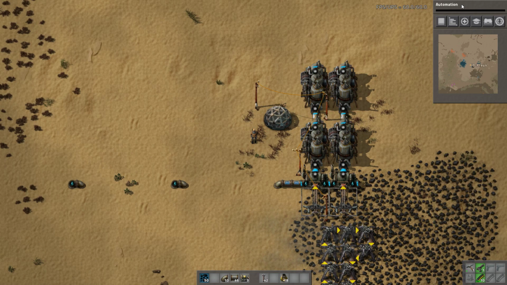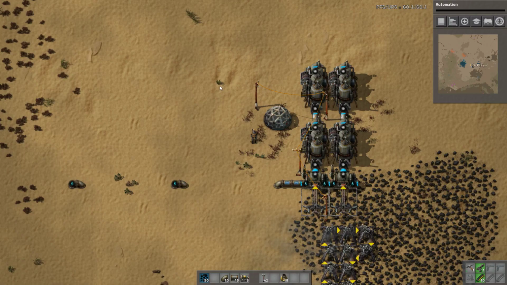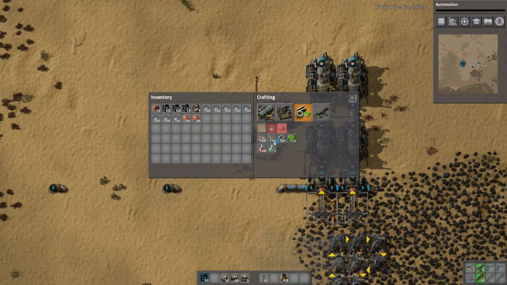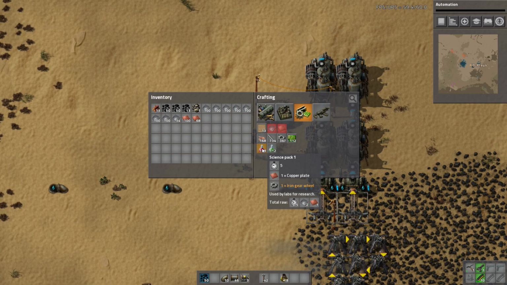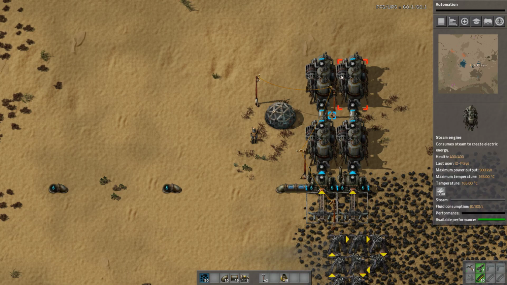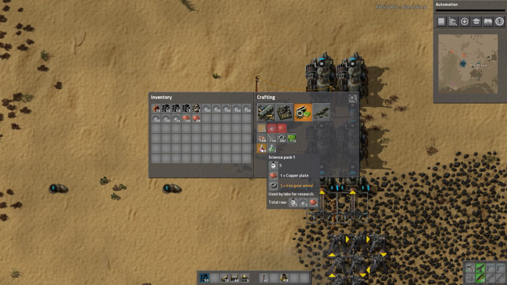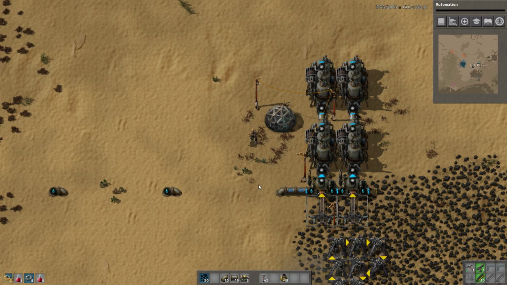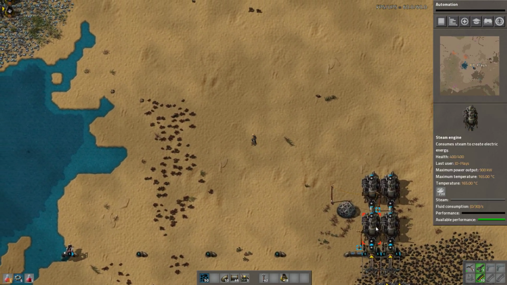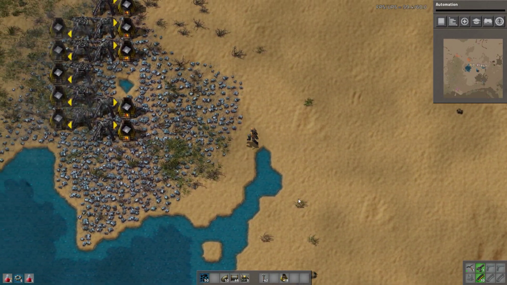Now, we started automation, but it needs red science. Red science is here. We need copper, and we need iron gears. And we need, go back to the technology tree, which is T for technology. We need 10 of these. So, right click, we're now making 10. Yeah, we'll have to feed them into the machine, but one thing at a time.